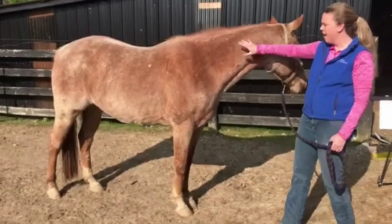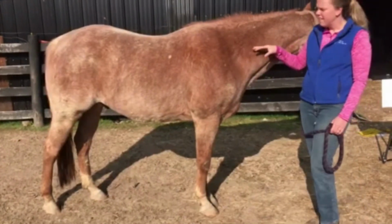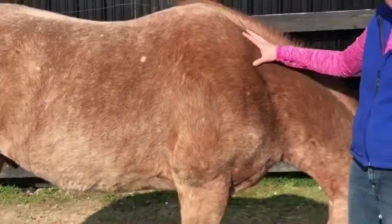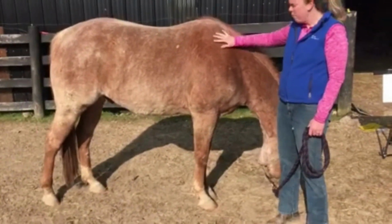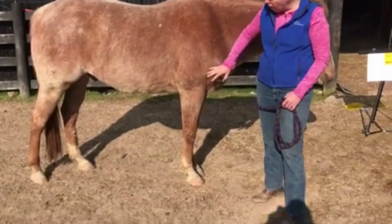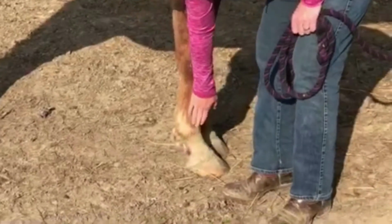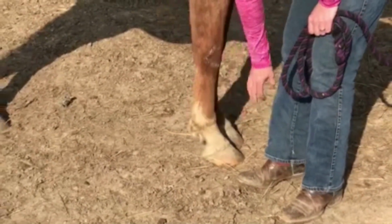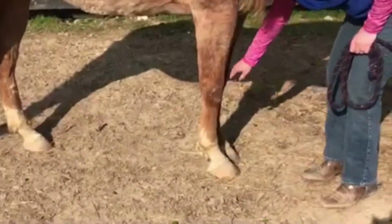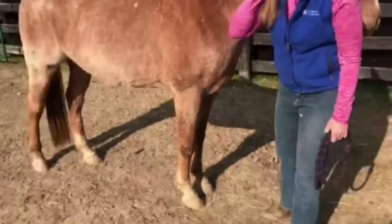And so red roans, they'll come in bay roans and paint roans and buckskin roans, but he's a red roan. He has white hairs mixed into his red hairs, and that's what makes him a roan. It's a genetic thing. All color is genetic on a horse, just like eye color with us as humans. And he also has 4 white socks. This here is his white on his legs. They are socks because they just come up to here. If they came higher, then they would be stockings. And if they were lower, like this one over here, this one here is just a pastern, because it just goes right there on the pastern and the coronet band.